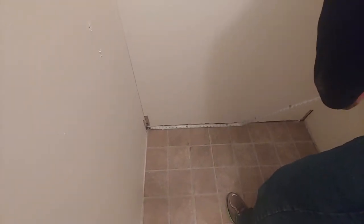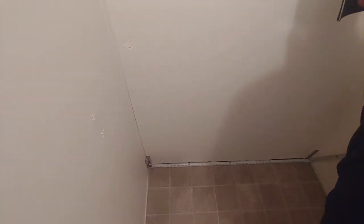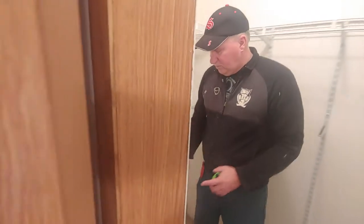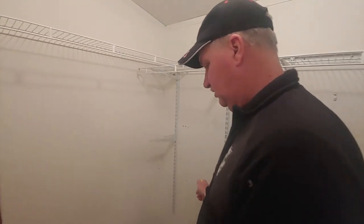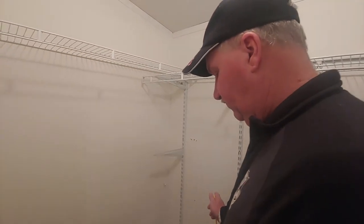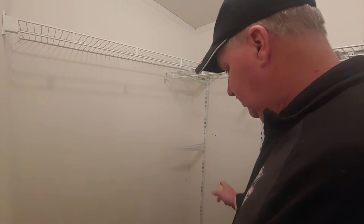So I'm going to measure from one corner to another, and I'm about 48 1/4. That's a 45 on both sides. So 48 1/4. And now we'll go inside.